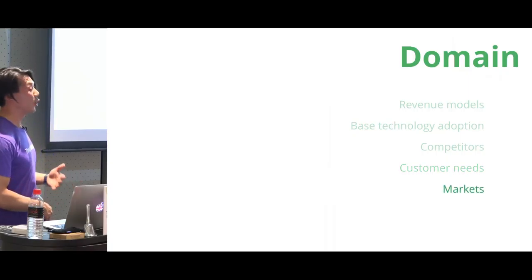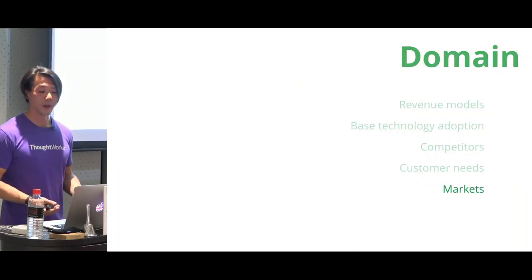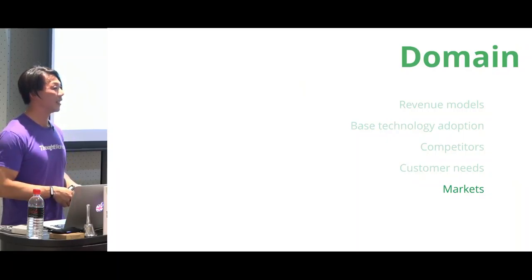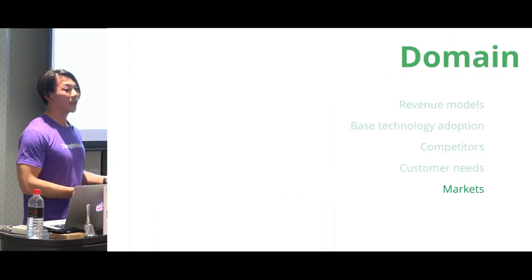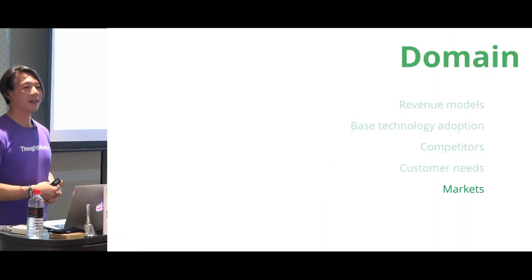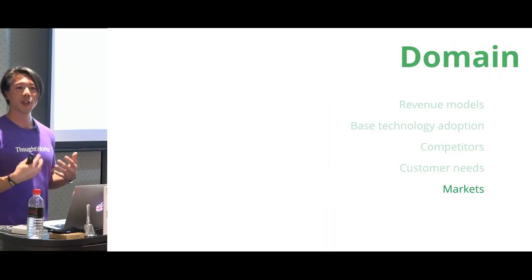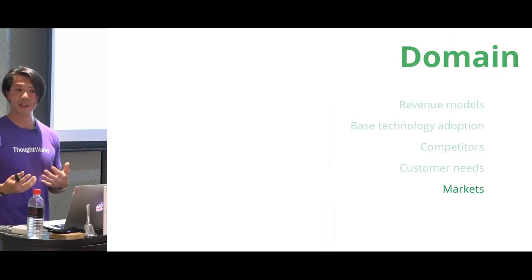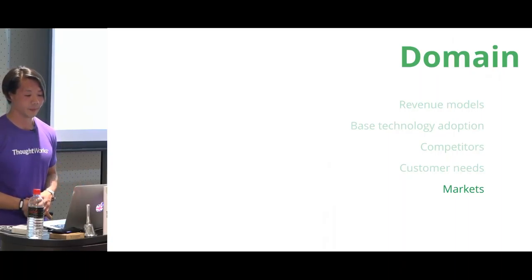We've also seen a huge change in the types of markets that are coming out. A couple of really good examples are things like 3D printing, blockchain technology, and also the Internet of Things. Each one of these new markets means that as software developers and architects, we have to think about how we are going to change software so we can support these new devices and new markets and respond to change as well.